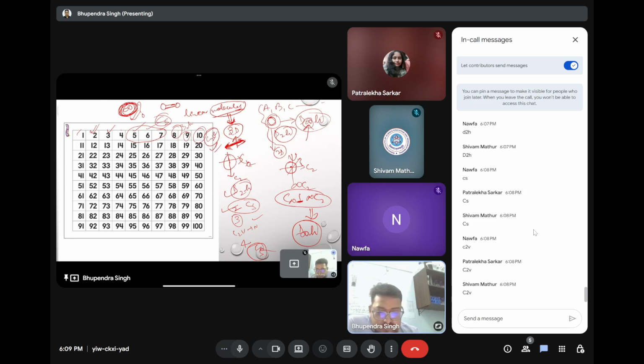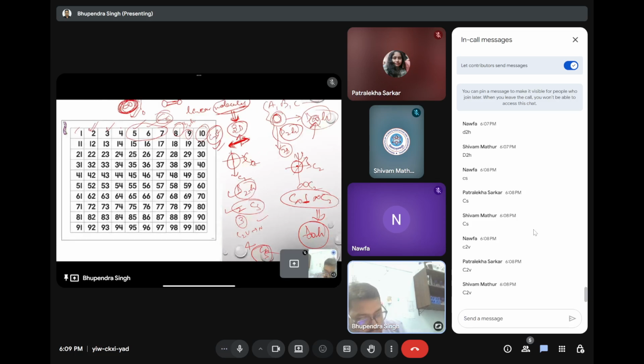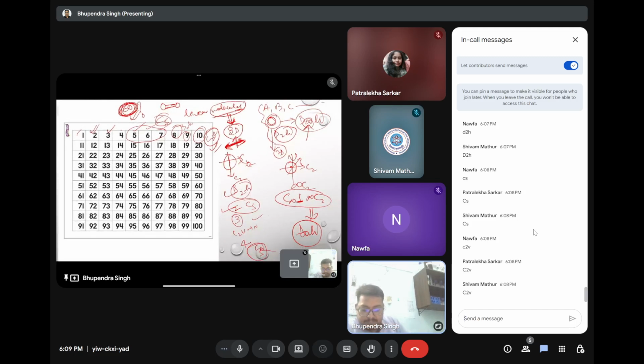Now it's 6 to 10. So we have found the point group from 1 to 10 numbers. Now try to find the point group of all these. It will just take 1 minute. Try to just look at it and you will find it out. There are a few numbers which have a different point group, and other than those, the other numbers have the same point group. So just try to find it out, simply.